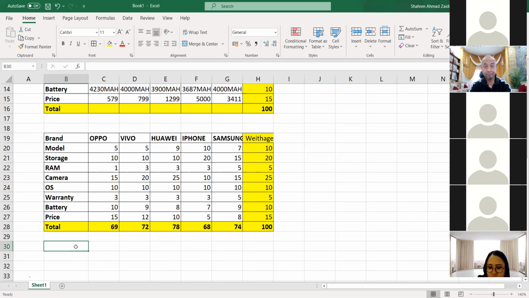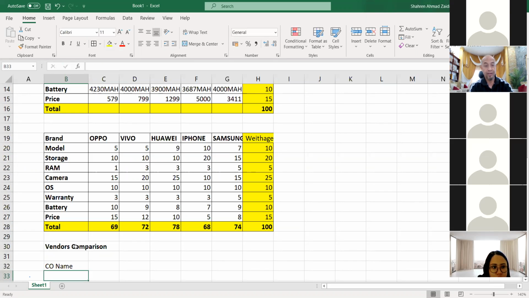Now, vendors. You can do a vendors comparison. When you want to compare vendors, top here is the company name, right?